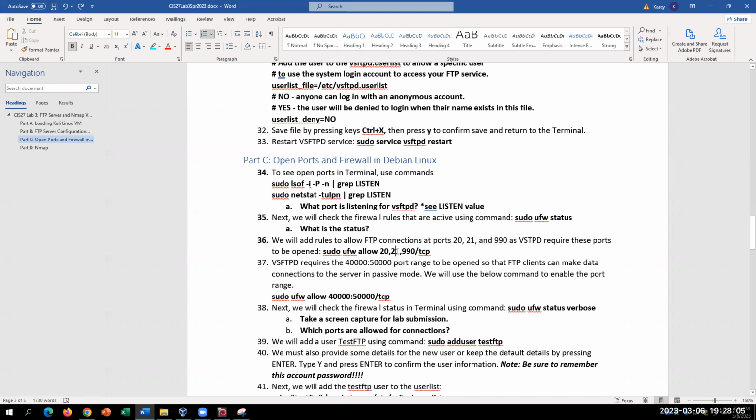Remember that 21 is the primary, but the others are also listening. If I'm an attacker and I know that you have a vulnerable FTP, I'm just going to keep attacking that port because it's not secured. And we also enabled anonymous, so I can just log in as an anonymous user, and you tested that too.